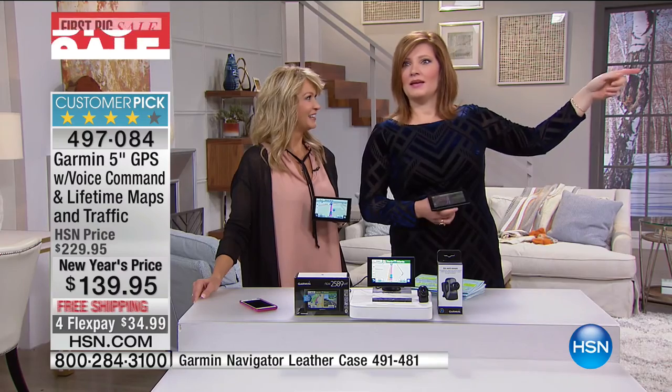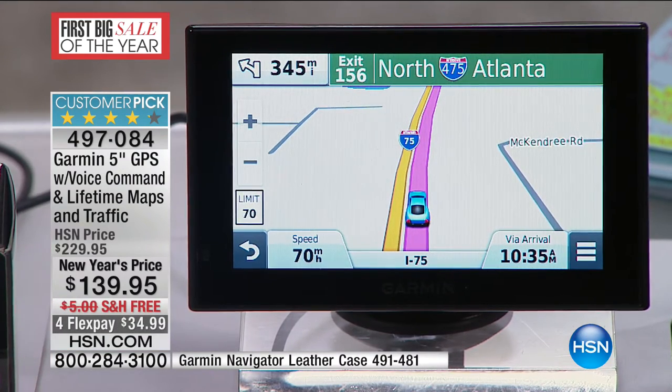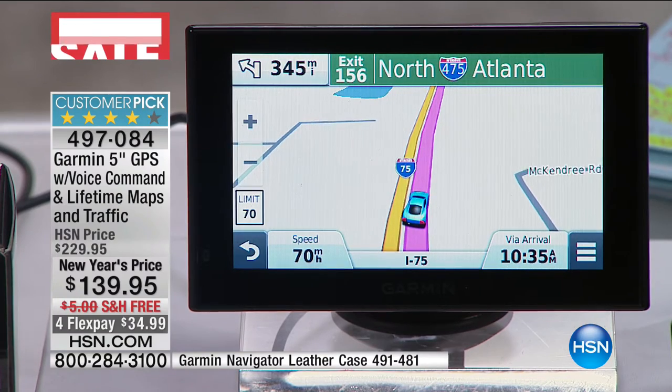I have GPS built in my car — when I rent a car they ask me to rent a GPS. Why have it in my car if I can't take it out to another car? That's why we love Garmin — we can go from car to car, take it into a rental. The one in my car, I haven't updated it in eight years. If you haven't updated it in eight years, updates come out quarterly — four times a year times eight — your maps are useless.